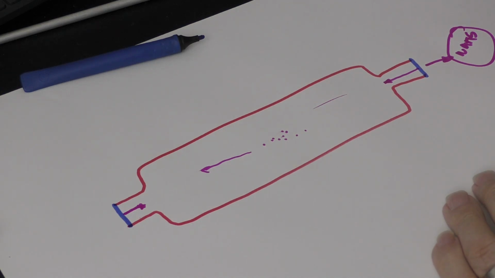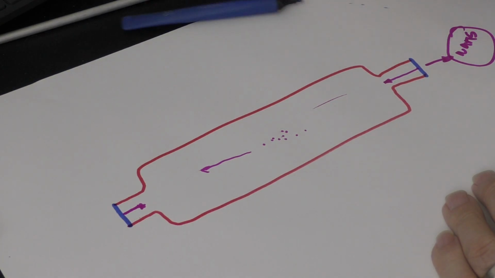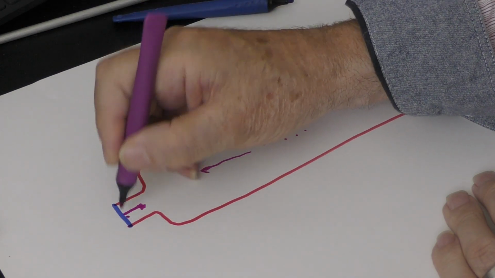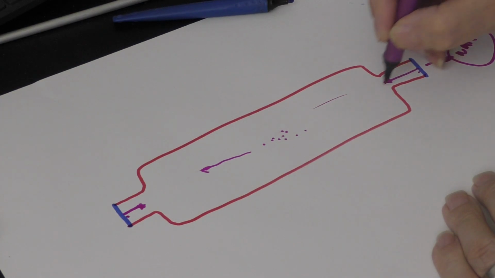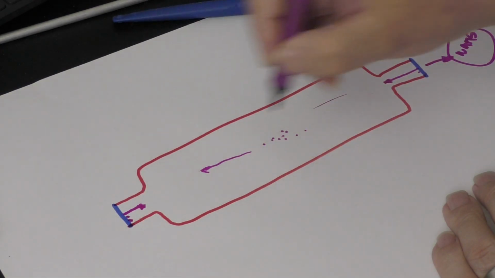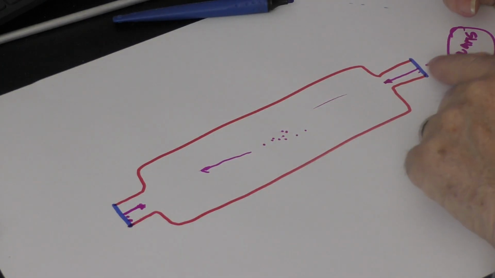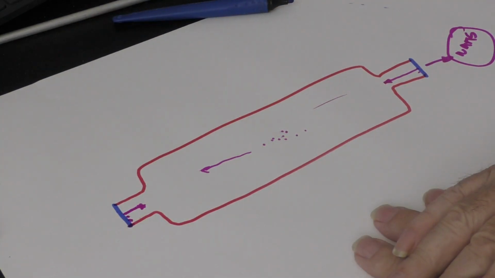If these mirrors are not flat, or they're not perfectly mounted parallel to each other, then what's going to happen? This photon here coming back may decide it's going to hit here instead, and it's going to bounce off there perfectly. But if this one is not flat, then the next time it's going to hit here, and then it comes back to here, and it's going to bounce off here. So eventually, after a few reflections, this photon that hits here is not going to hit the centre of the mirror. It's going to gradually move off. And if it gradually moves off, it means we're basically going to lose power.